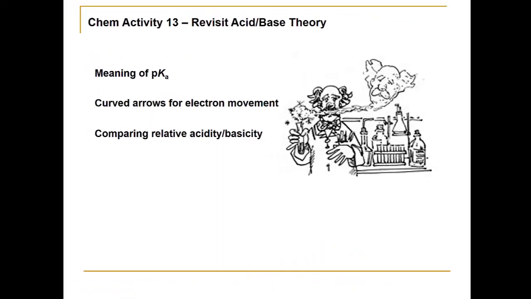In the chem activity number 13 and the corresponding videos, we're going to revisit acid-base theory. In particular, we're going to look at the meaning of pKa. We're going to look at using curved arrows to show electron movement in an acid-base context. And we're going to be looking at comparing the relative acidity and basicity.